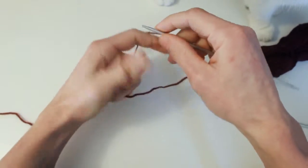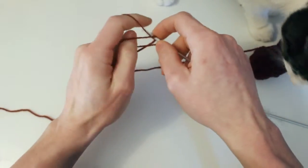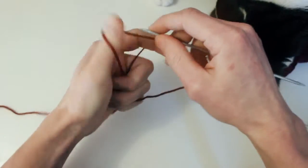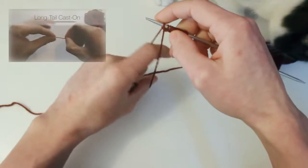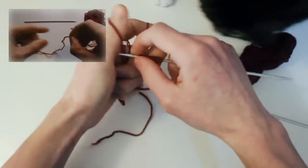So we're going to cast on 20 stitches. That's going to give us 10 centimeters or 4 inches. For those of you just joining us now and are not familiar with the long tail cast on method that we're using here, I'm going to place a link to a video describing it in the top left.